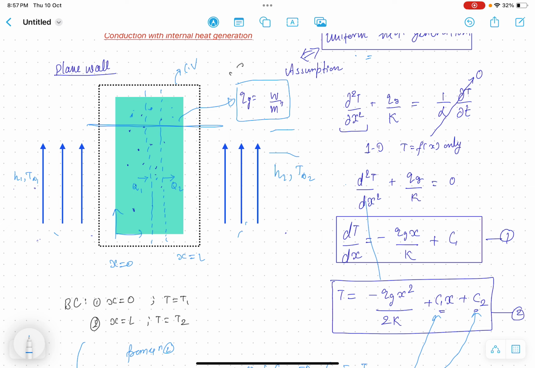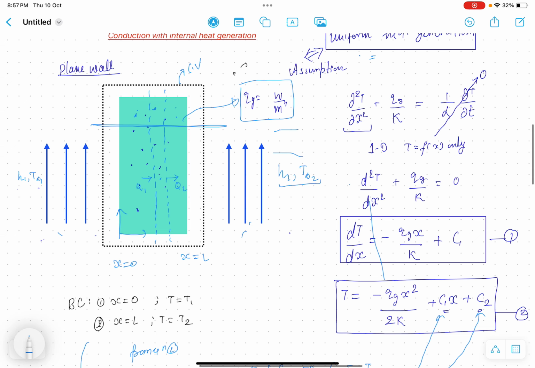So to find the temperature distribution for a plane wall when it is subjected to different fluids on both sides, and because of the different fluids, heat transfer coefficient and free stream temperature on both sides will be different. On left hand side h1, T infinity 1, on right hand side h2, T infinity 2, right? And consider that the left section is at x equal to 0 and the right section is at x equal to L, right? So we have to find the temperature distribution for this case.